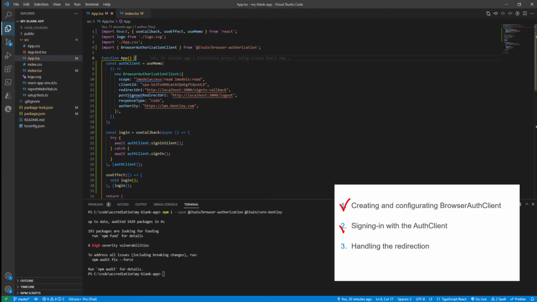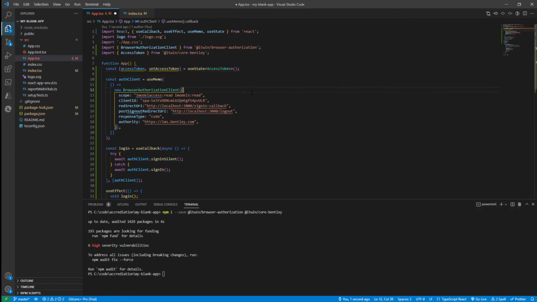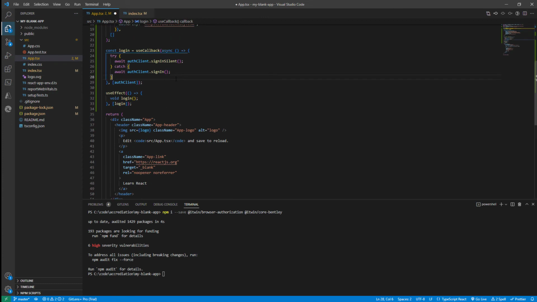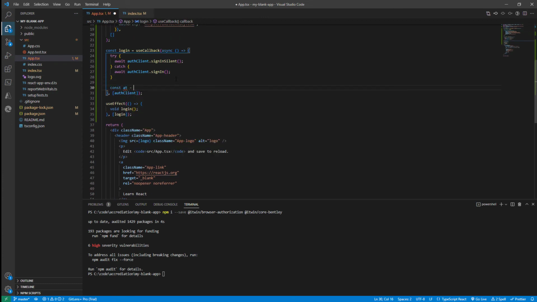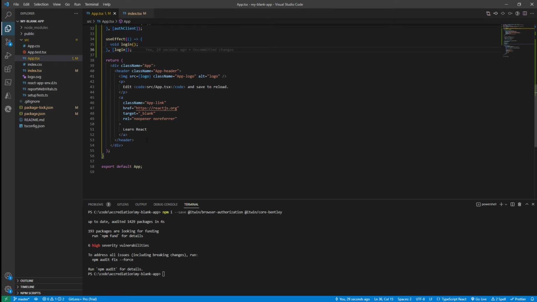So now that I have all three pieces set up, I'm going to make a member state variable called accessToken that will hold our user's access token. So like that. And then down in the sign-in section is where I'm going to actually set that, where I will use the auth client to get the access token, and then I will set accessToken like that. And now down in my render, I will give the user a little feedback where I'll say if accessToken, if the user is signed in, let's just go ahead and give a little feedback, a paragraph that says you're signed in.